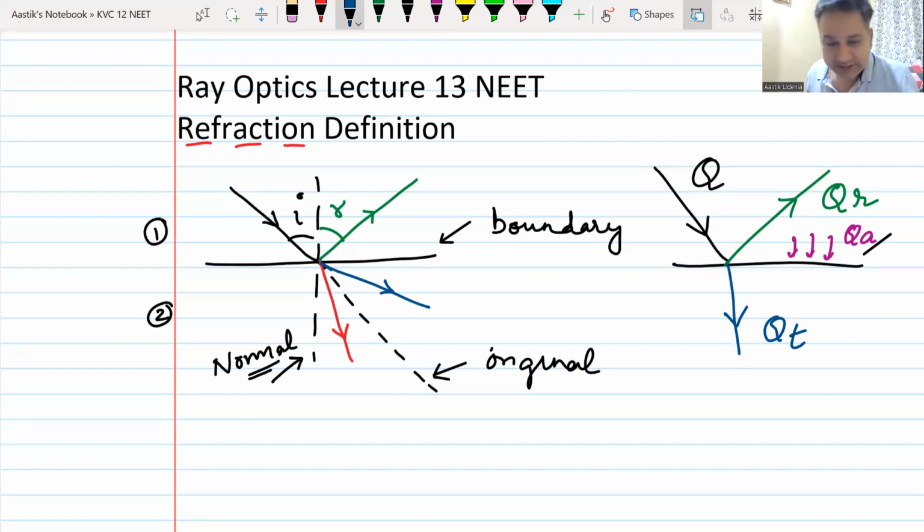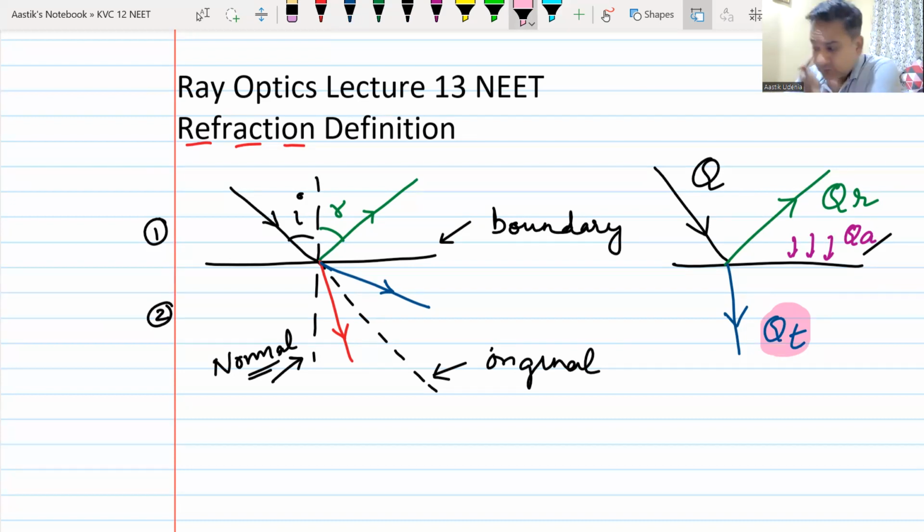So there are only three things that can happen when radiation falls on a body. Either it can be reflected back, or it can be absorbed, or it can move through. This moving through is known as transmission. Do we understand this? Yes, sir. And this transmission is same as this refraction, yes or no? So we can also call it transmission if you want to. Transmission or refraction, they refer to the same thing.